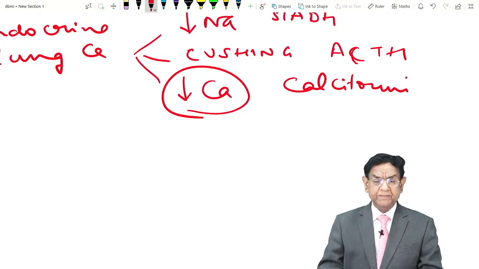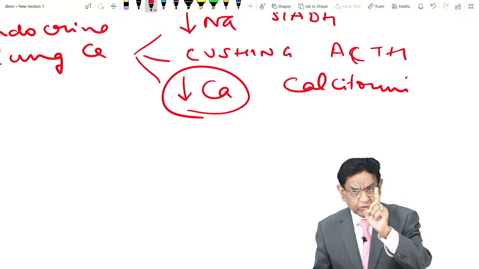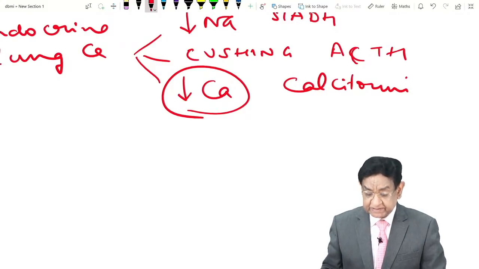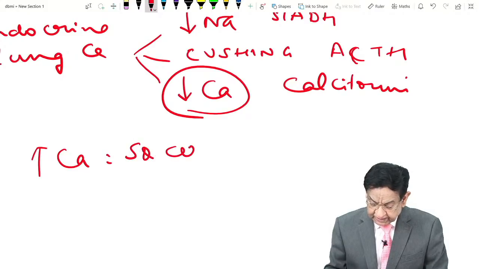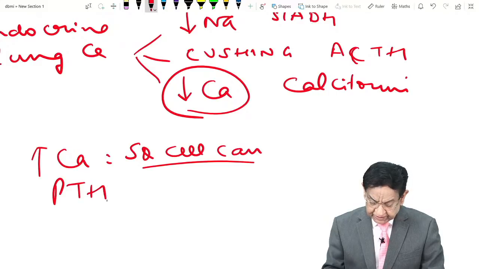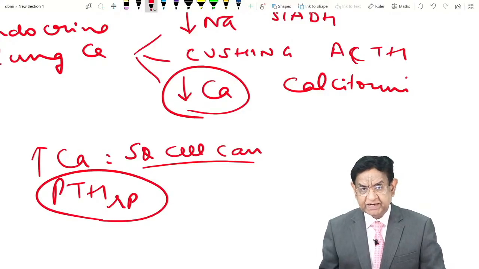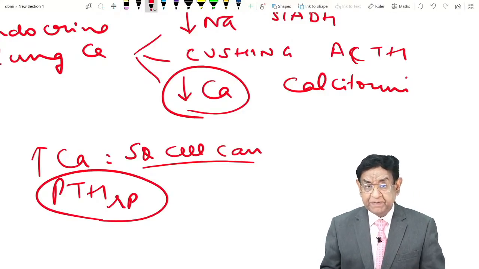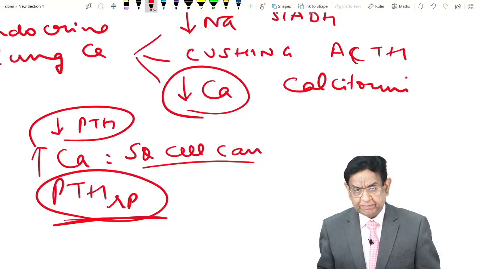But point to be noted, there is only one endocrine entity which occurs in squamous cell lung cancer, that is hypercalcemia. And this is due to PTH related polypeptide. In fact, in all malignancies where, as I told you, hypercalcemia occurs, it's not due to PTH but PTH related polypeptide. In fact, in these cases, PTH level is actually reduced and PTH related polypeptide is increased.